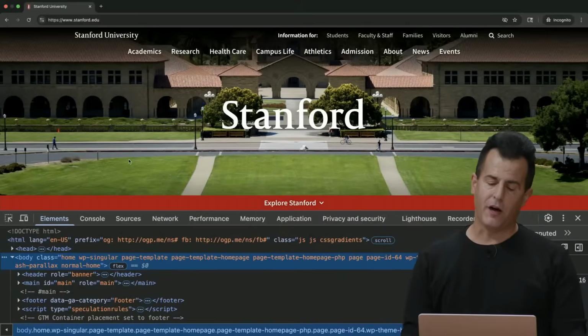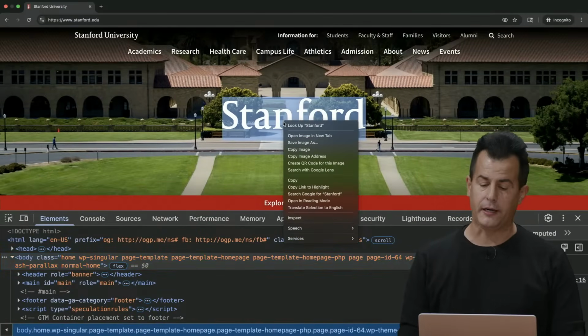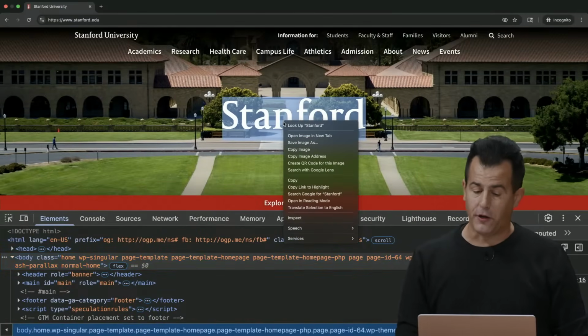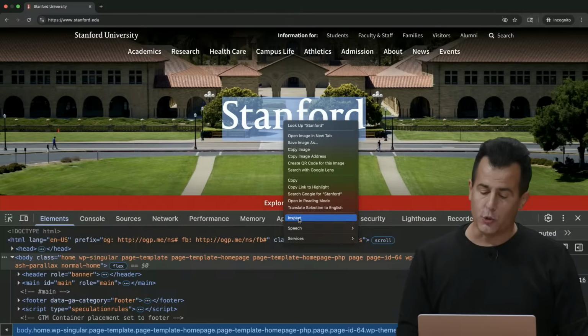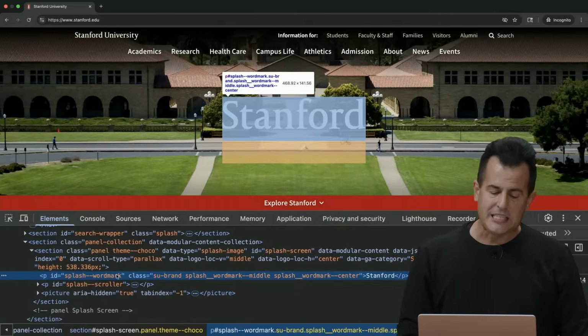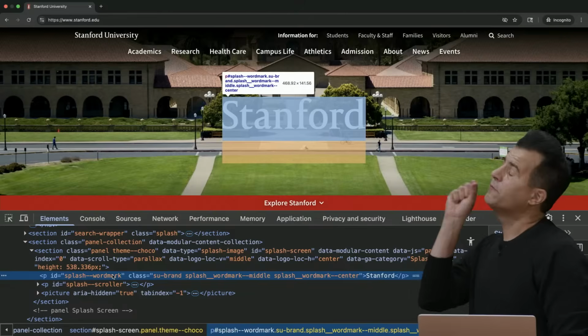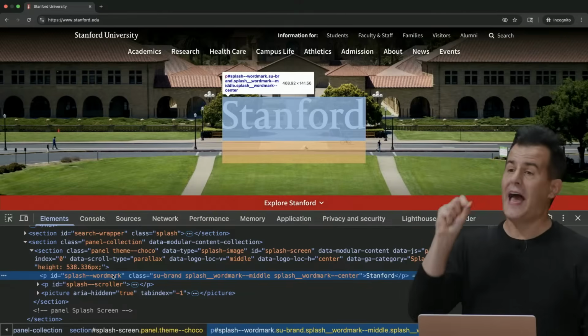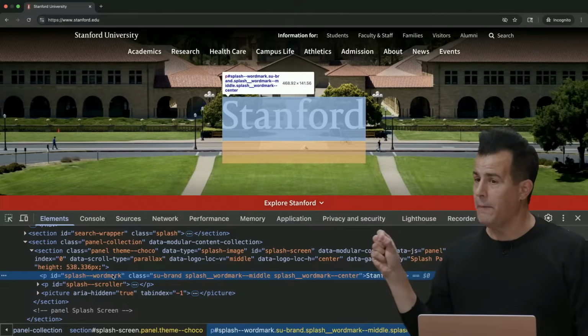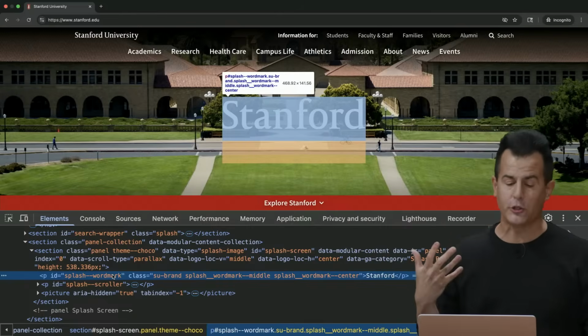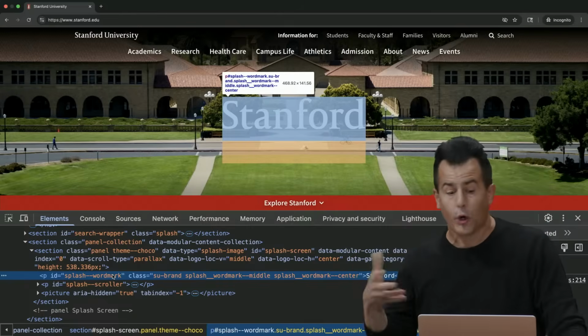For instance, if I control click or right click on something like the word Stanford in the middle of their home page, choose that same inspect option. What's nice about these developer tools is it's going to jump to the very line of code that created that Stanford brand name in the middle of the web page. And this is a wonderful teaching and learning tool because in the days to come, when you're trying to learn more and more HTML, you can literally do this for any website on the internet and understand how it is someone implemented a design, for instance, that you really like. And you can learn from other websites how they've constructed the same.